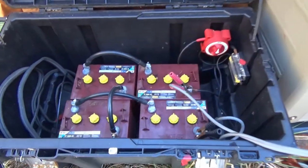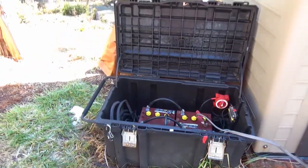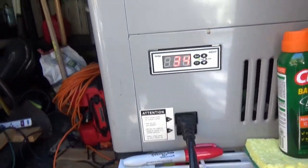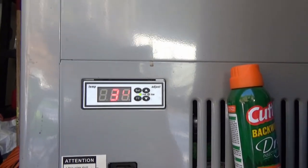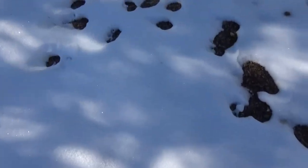My batteries inside my shed — which by the way is still standing, which is super cool — weren't working, so I had to jump over to my auxiliary set of batteries, which still had enough voltage that now I'm back into making power again. I turned my fridge on and I didn't hear it start, which I thought was weird, but it turns out it's already 34 degrees in there so it's not gonna run.